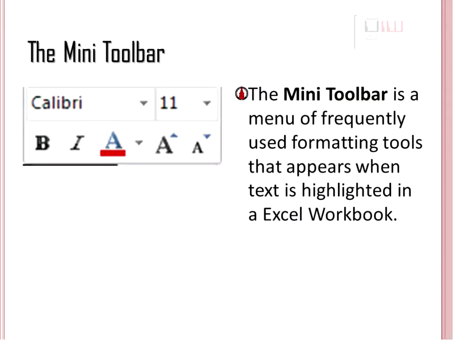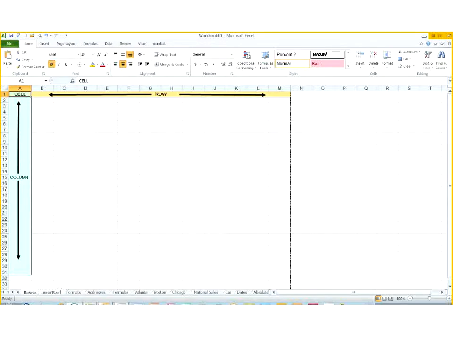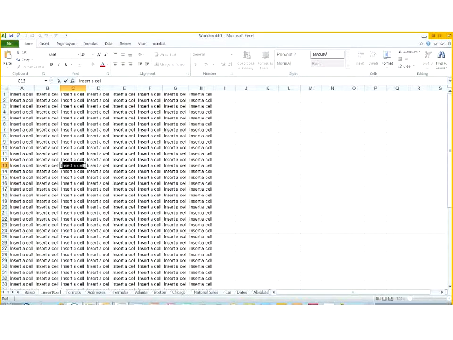Next is the mini toolbar. The mini toolbar is available pretty much in any Word option and is only available when you're editing text within Excel. So I'm going to go back here, and if I wanted to edit any text within my Excel document, all I'd have to do is click inside the cell, highlight it, and then when I highlight that information, I move my mouse just slightly up and this toolbar appears.